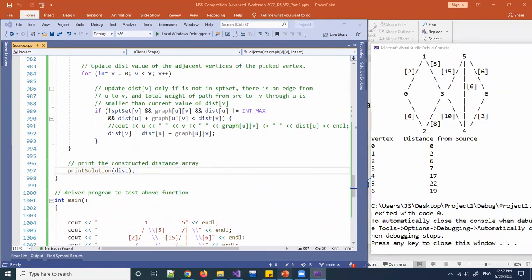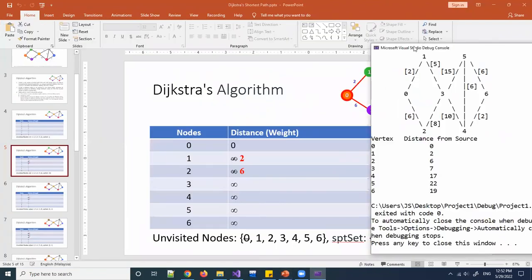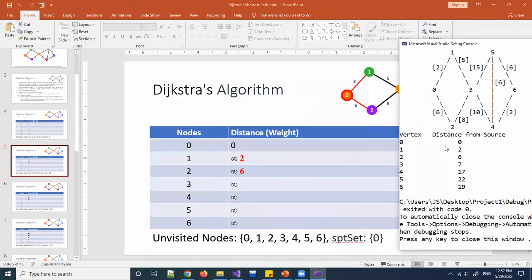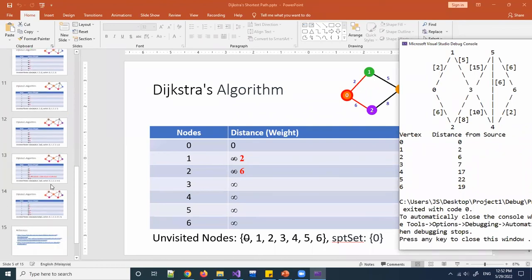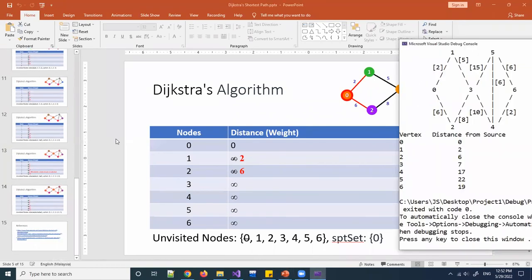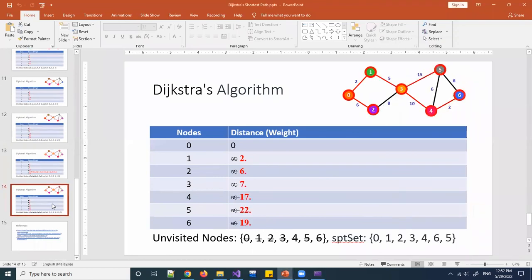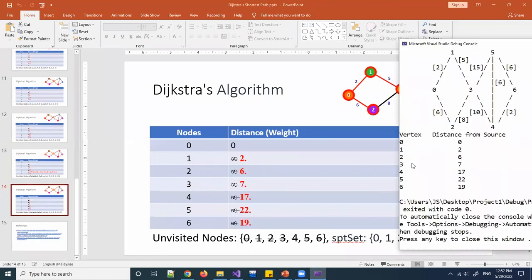If you check back and compare it with the slides that we have over here, 0 to 0 would be 0 because it is itself. 0 to 1, sorry, 0 to 1, the destination is actually 2. I have to show the last slide here. 0 to 2 is 6.